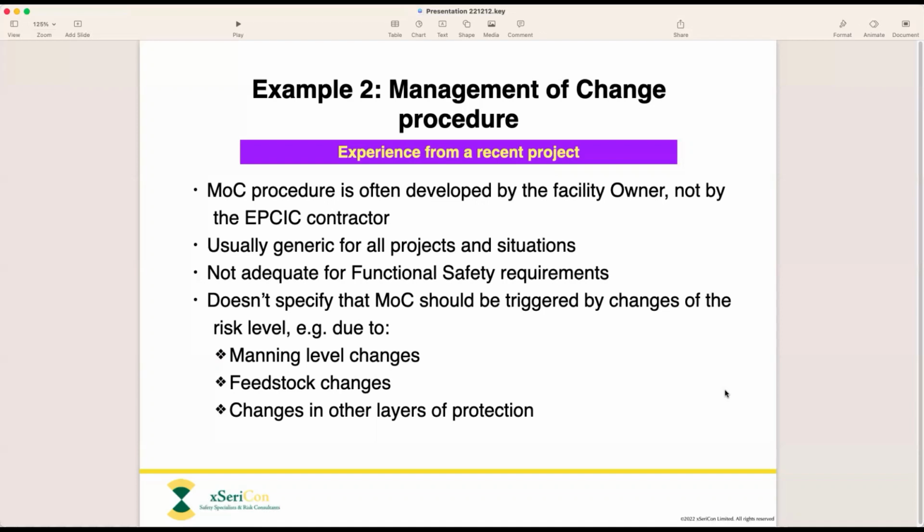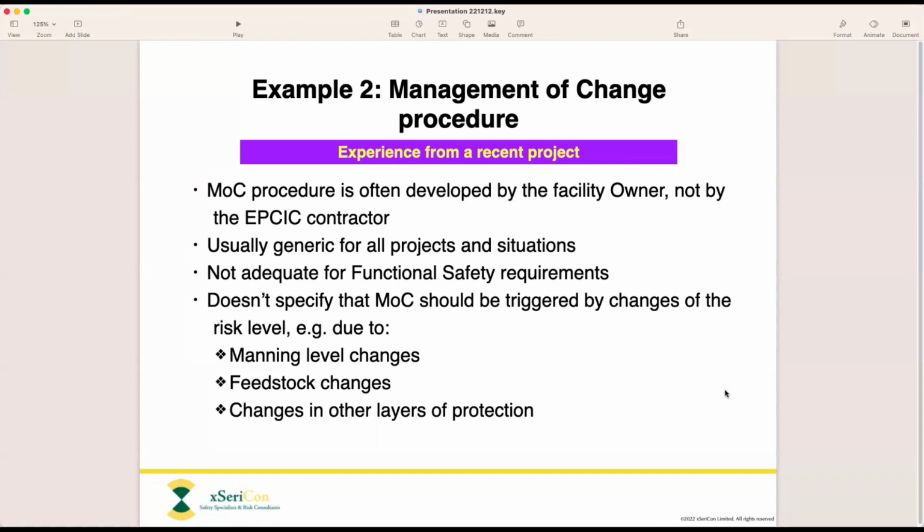Usually the management of change procedure just says, if you're going to change the equipment, then you follow MOC. But what we're saying is, no, you need to follow the MOC if you are changing the risk level. And some other examples on your screen: changes of feedstock can change the risk level, and changes in other layers of protection, for example, alarm systems, relief valves, even the equipment starting to age can make a difference to the risk level.